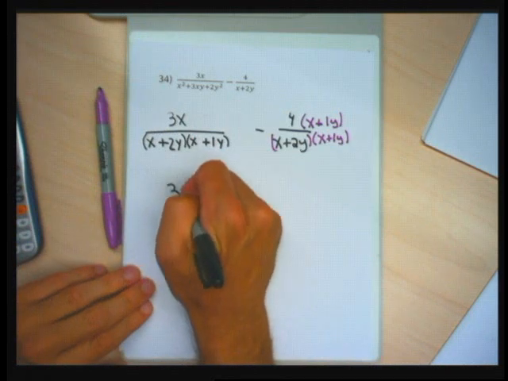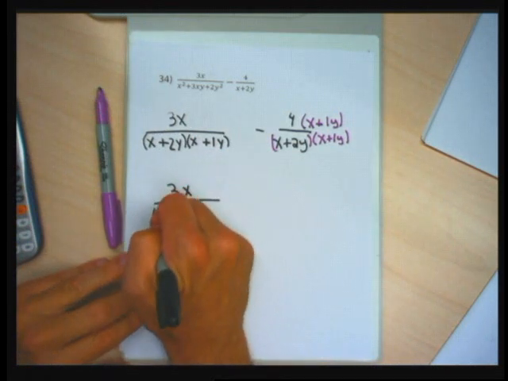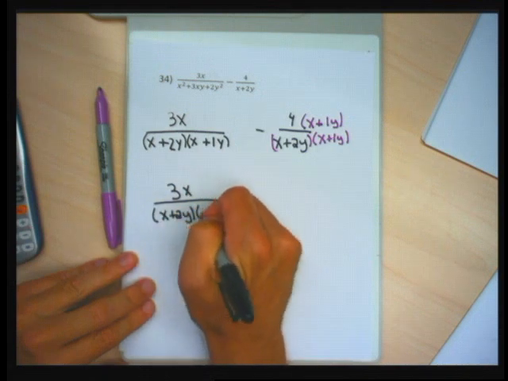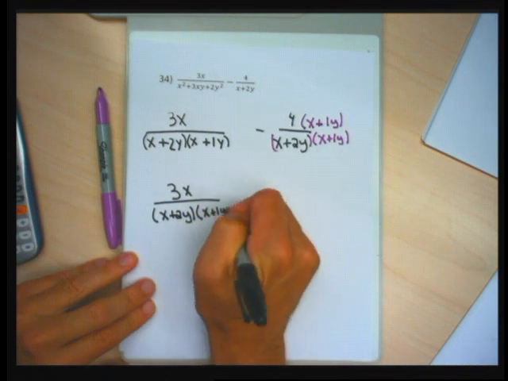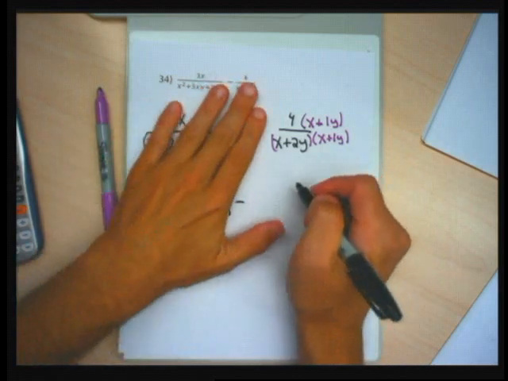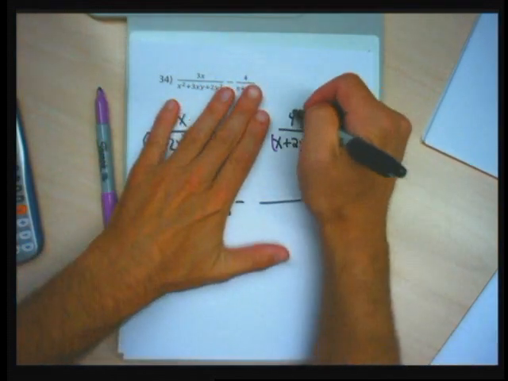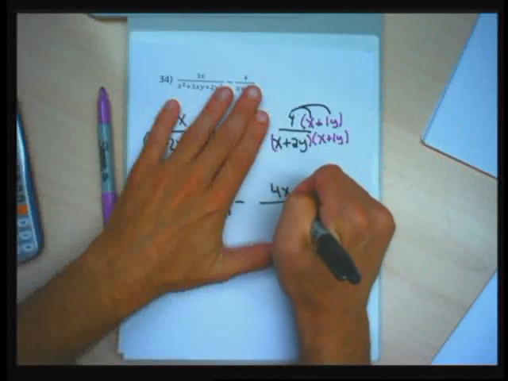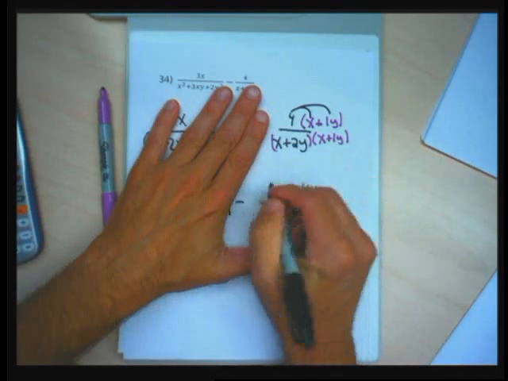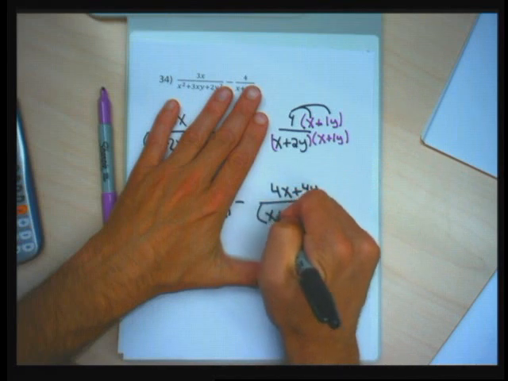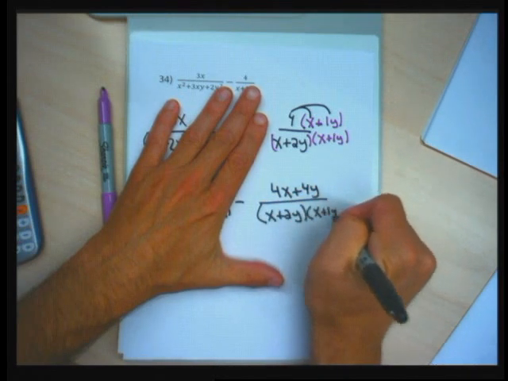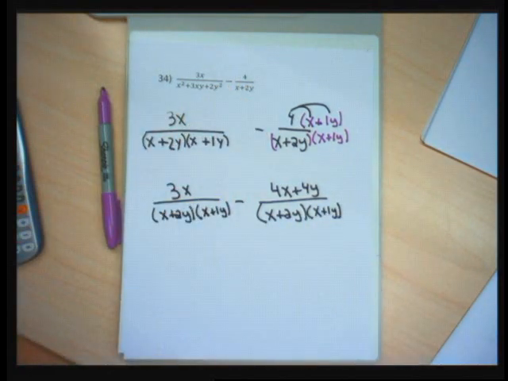I'm going to multiply out that right numerator before I deal with the subtraction between the two fractions. I don't need the 1 in front of the y, but it's okay. In this numerator, if I ignore the negative, I'm going to multiply 4 times x and 4 times 1y and get 4x plus 4y. So now the two fractions have the same denominator.